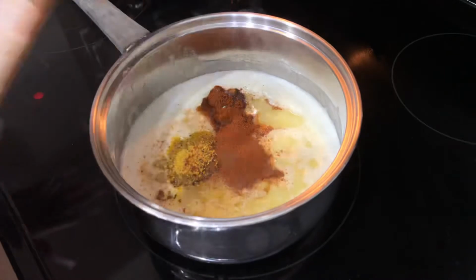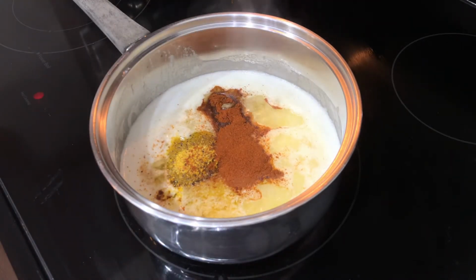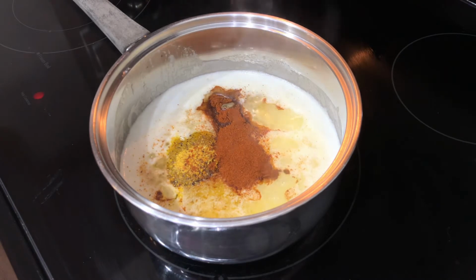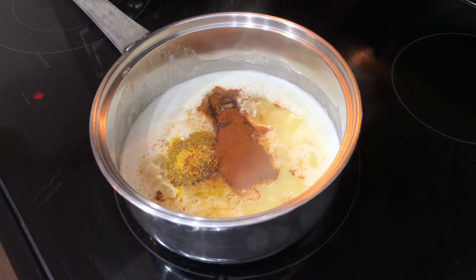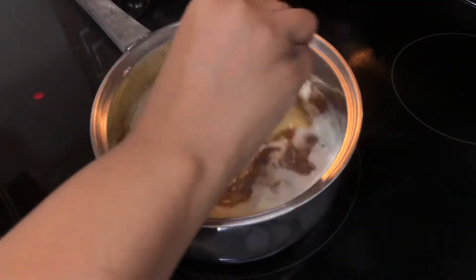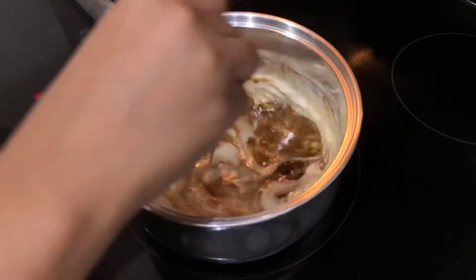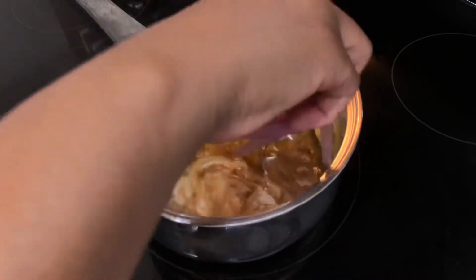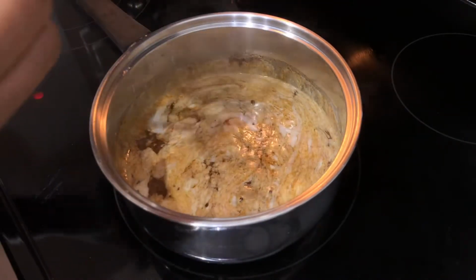And as you can see with the paprika, I didn't even bother to measure it. I just poured it all out because it was at the end of the road anyway. So I literally just poured that on in there. I'm just stirring everything up as I go. And I put everything in the pot. And then I literally let it simmer for 30 minutes.